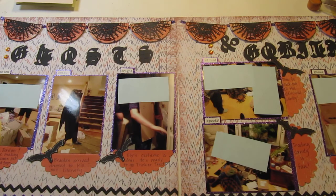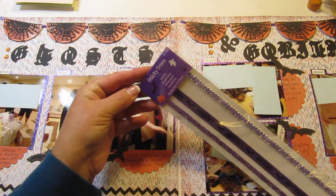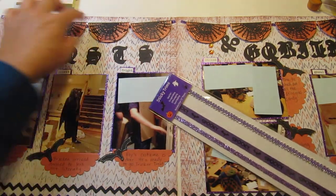I went ahead underneath it and put a strip of this here that I got at a scrapbook expo. Sticky Times. So that's underneath it like this.